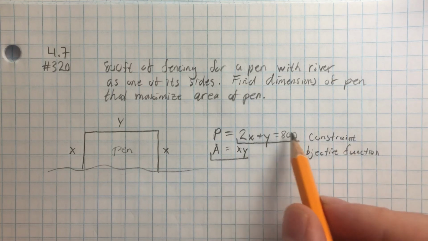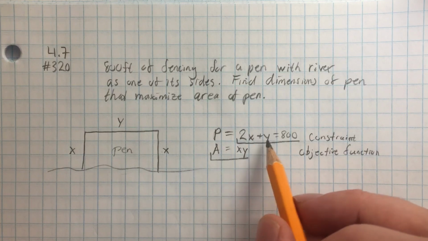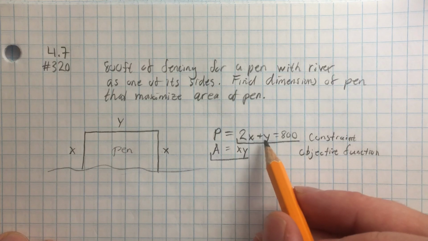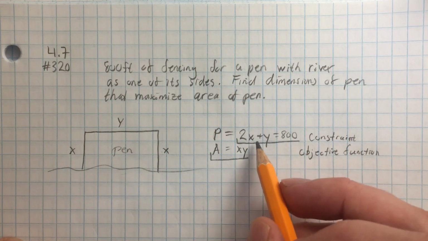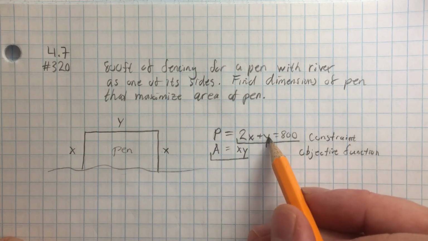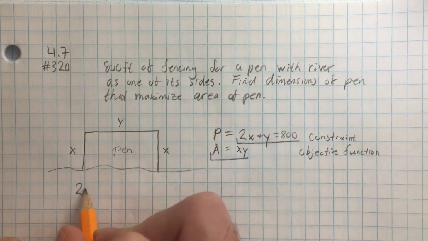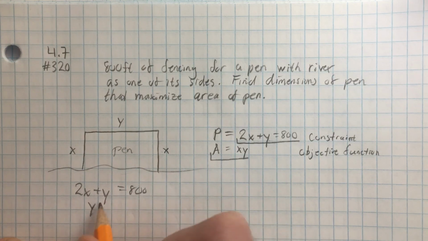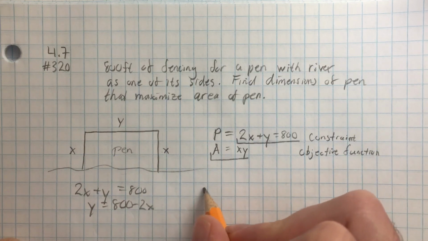So now we're going to solve the constraint for one of the two variables. I'm going to pick y again. In this type of problem, it really doesn't matter. It's a little bit easier. I just subtract 2x. I don't have to divide off by anything to solve for the variable y, or if I solve for the variable x, I've got to divide by 2 eventually. So maybe it is just sounder to go ahead and solve for y. So we take 2x plus y equals 800 and solve for y. 800 minus 2x, and we'll plug that into the objective function.